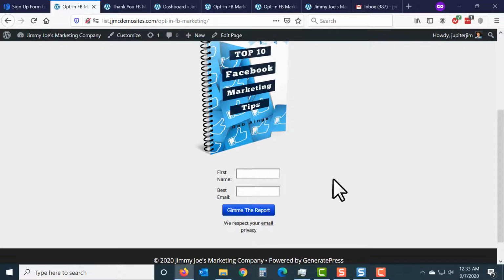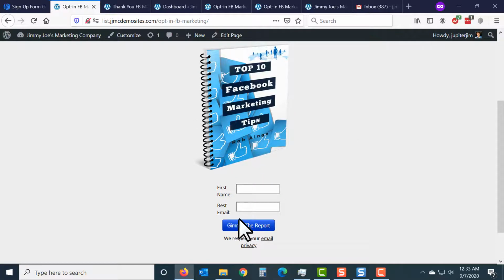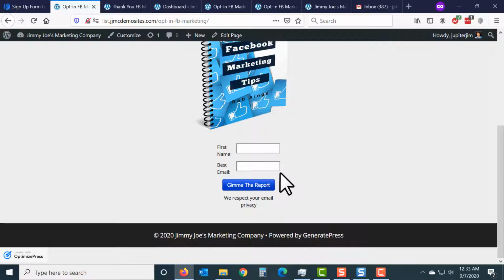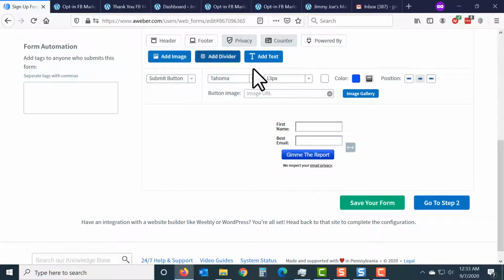And bing to bang to boom, doesn't that look beautiful? Now, I'm going to show you one other thing. We might change it. You see, the blue kind of complements the blue and it does stand out a little bit. Sometimes you want to use buttons that are just a completely different color that kind of clash a little bit with the book cover or the DVD cover, and it makes it a little bit more noticeable. It's up to you, but let's just go back there and do that.